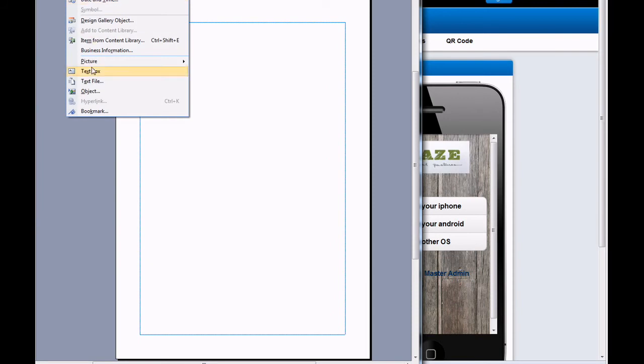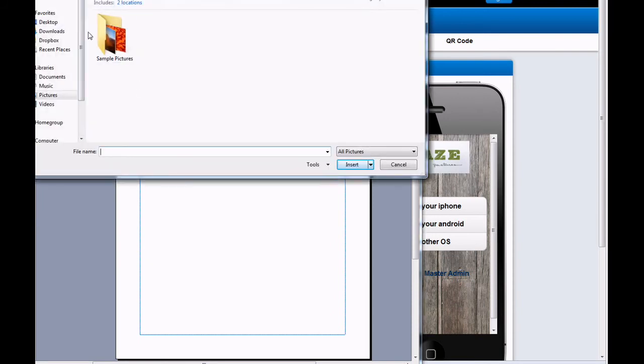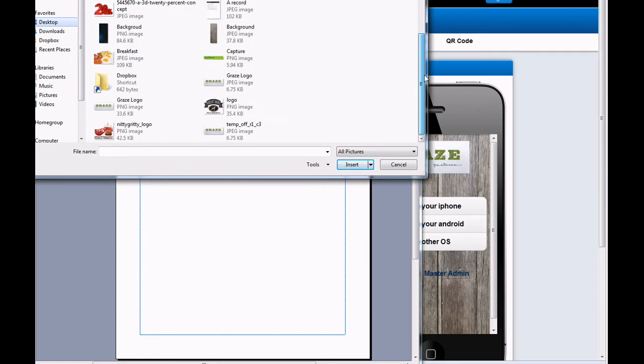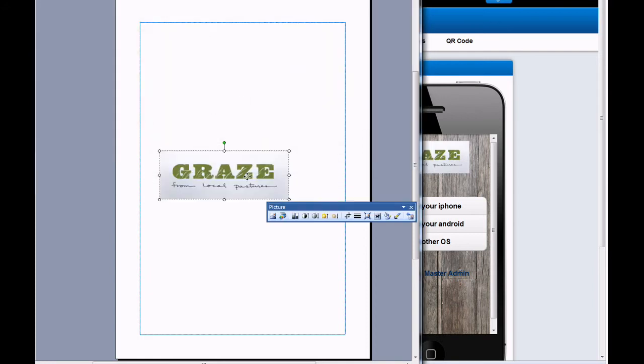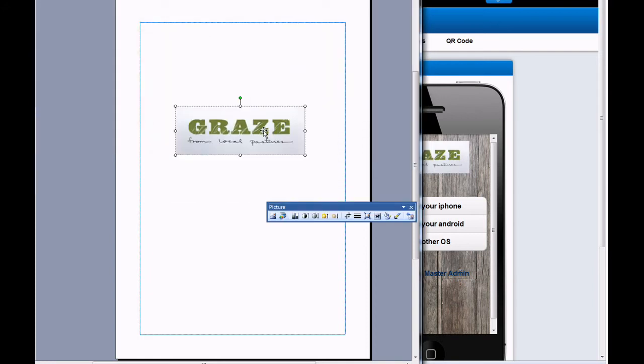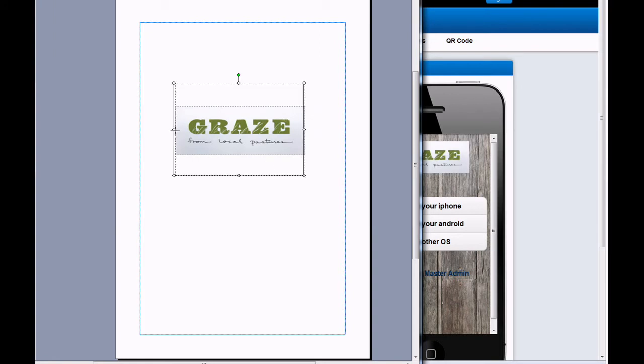and I'm going to bring in the image of the logo, because what I need to do is add more space around this image to make it square. So I need to make this image square by adding space around it.